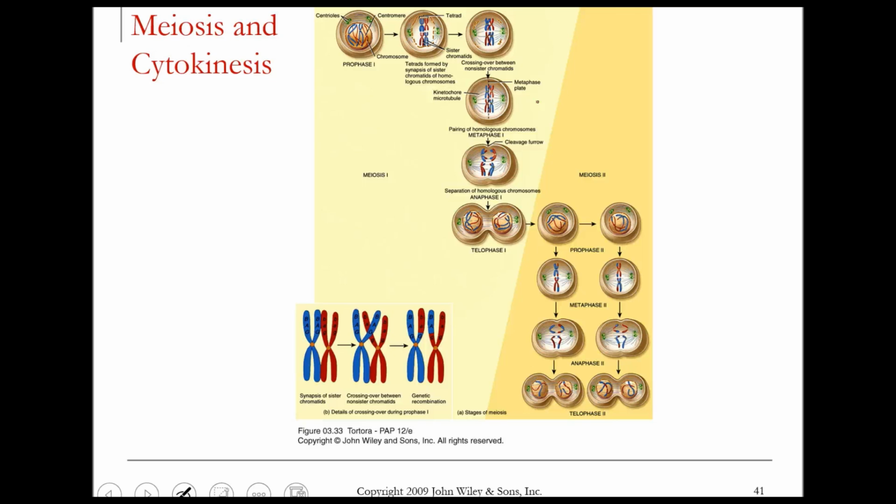So we have our 2 cells beginning meiosis 2. In prophase 2, the chromosomes recondense, so you get those distinct structures we call chromosomes. Each individual chromosome lines up along the center in metaphase 2. In anaphase 2, the sister chromatids separate from each other, and in telophase 2, we reform our nuclei, each of which are now haploid. So we went to the haploid number at the end of meiosis 1. So we have 4 haploid cells.